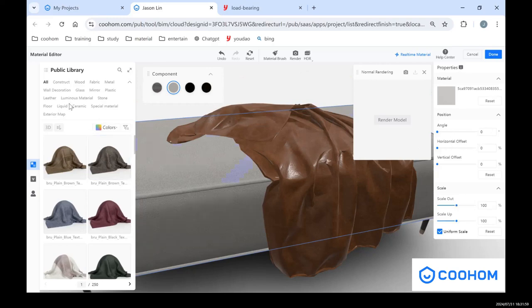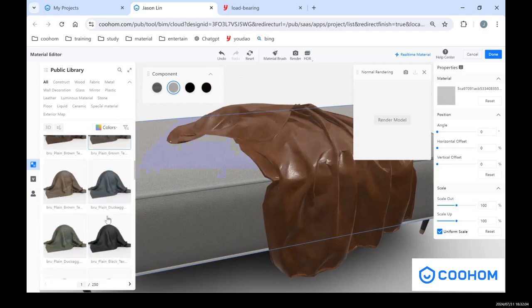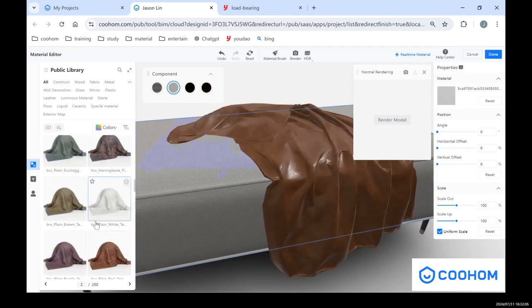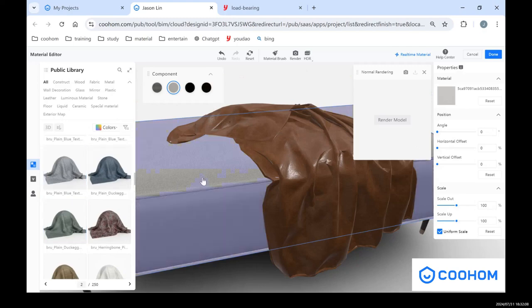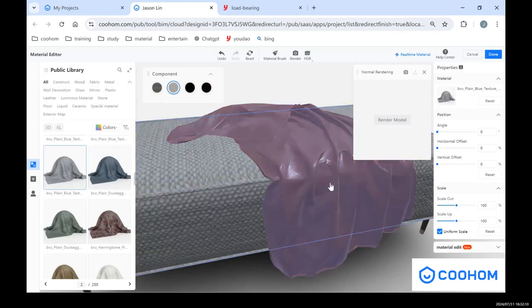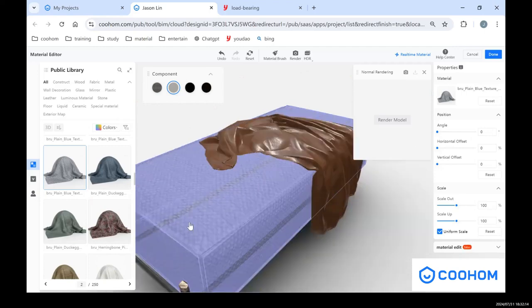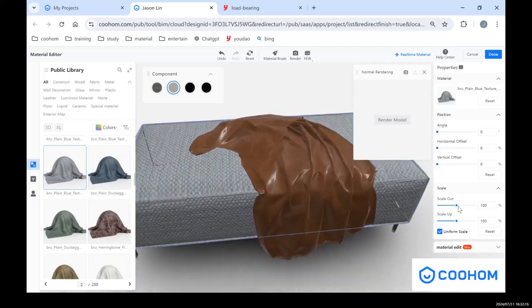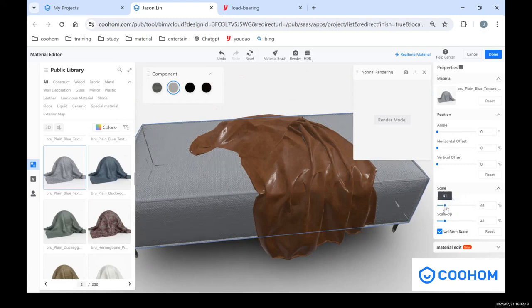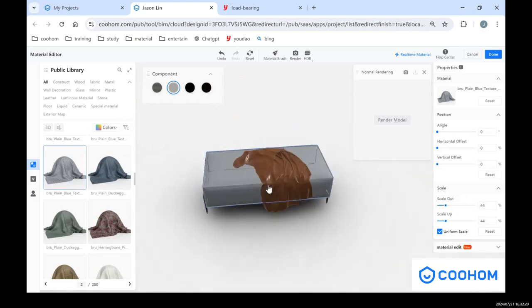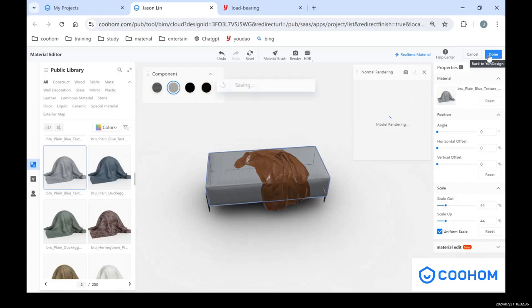You can also change to another texture, drag and paste on these patterns. Like I want to choose this one, and you see the texture just changed into another pattern, right? You can also scale it a little bit. After you're done with the material change, you can run a demo to check the material. And after we finish with the material modification, we can click done.